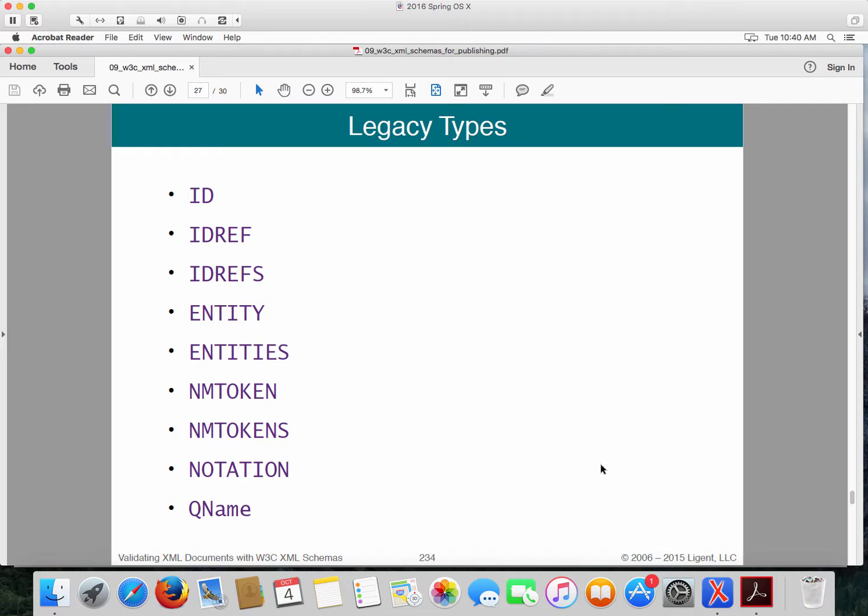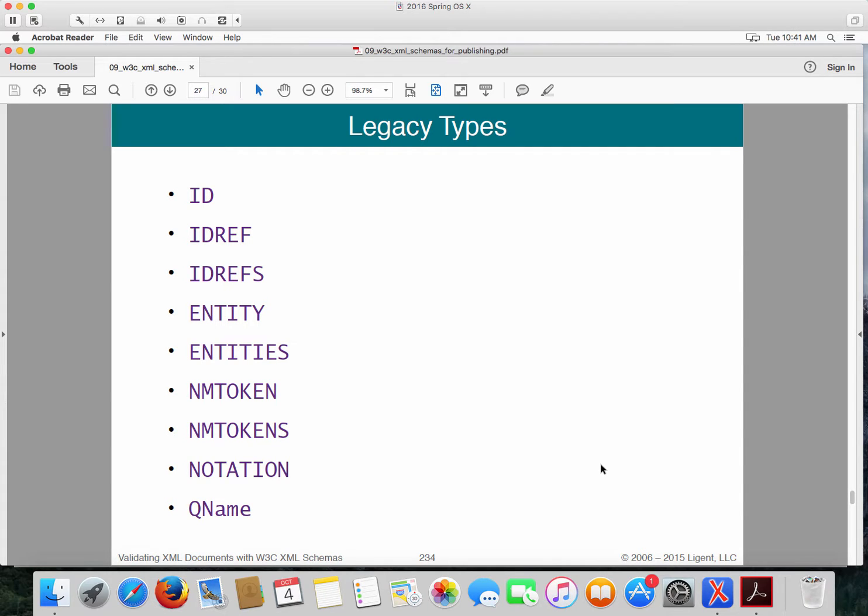Not among IDs of that element type, but among all the IDs in the document altogether. So it's like a global identifier space for the document. This works very much akin to the ID type in HTML. So it gives us the opportunity to create an identifier for the element that allows other parts of the document to point to it.